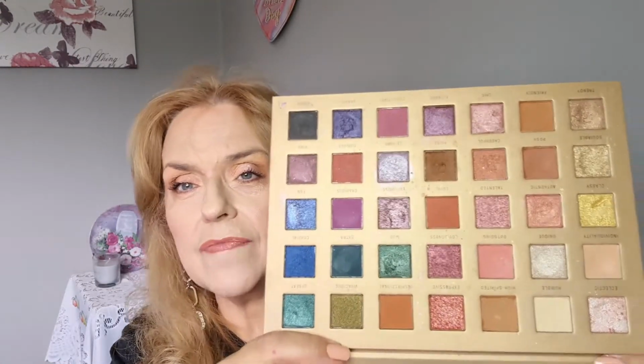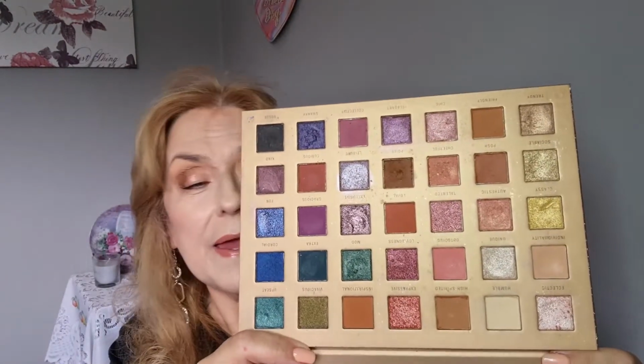So the next thing is a palette. I've been using this palette since I did my declutter of my eyeshadows, if you saw that video, where I brought everything out and sorted it all out, didn't I? And this came to the fore, and I thought, I know, I'll try that. And I'm surprised how much I really loved it. This was a palette that was out last year. It's an LA Girl palette, a Be Yourself palette. And it's so lovely, guys. I've got it on today. It's such a lovely palette.